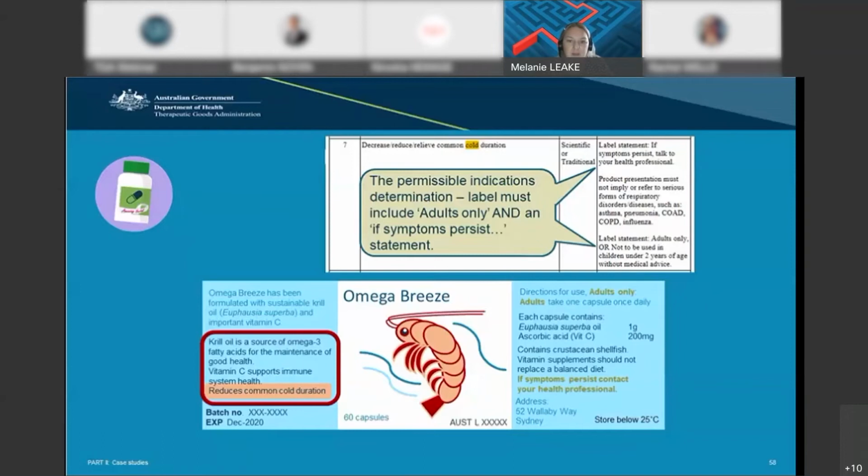As you can see, we've added the warning to our main warning section, and we've put the adults only warning up near the directions for use, which will make it compliant. So you can see encircled in the red box here, you need to consult the relevant labelling order as well as other relevant legislation to ensure that your label is compliant. Note, we haven't covered everything in this example. There is other legislation such as the advertising code that you also need to comply with.